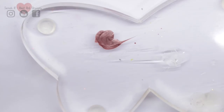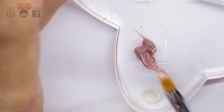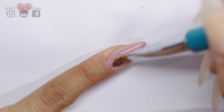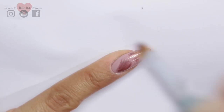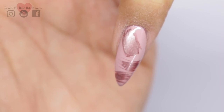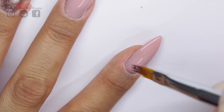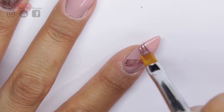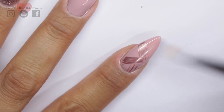So once that top coat has cured, I'm just decanting a little bit of the rose gold onto my palette. And I'm just using an ombre brush today, and that's because I want this to look almost like a paint splash across the nail. So I want to get the brush strokes in. And as I apply this, you'll see that it looks metallic, but it doesn't look chrome-like yet. So you do need to let this air dry for around 3 to 5 minutes. And then you can cure in the lamp for 30 seconds, and then you're good to gel top coat that as well.